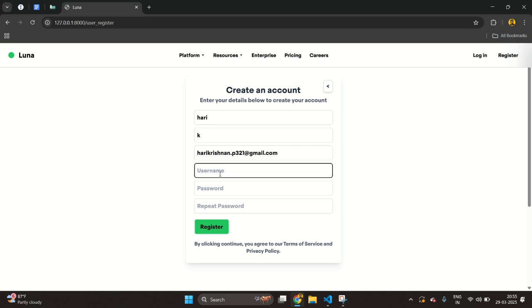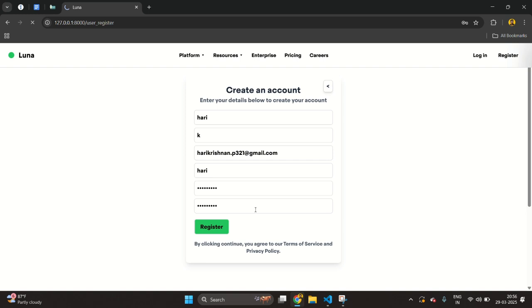Okay, username I would give as Harry. Password. I would have to repeat the password to check. And yeah, I have filled in the required details here. So let me just register this as a new user.